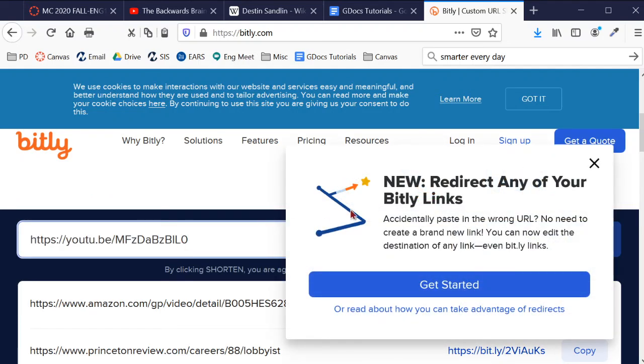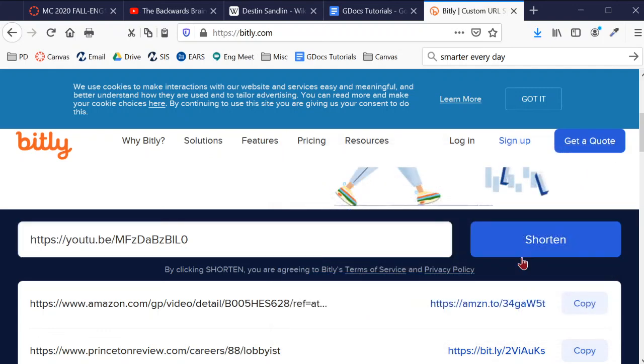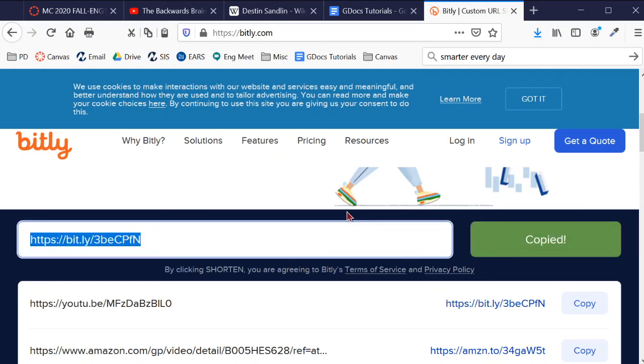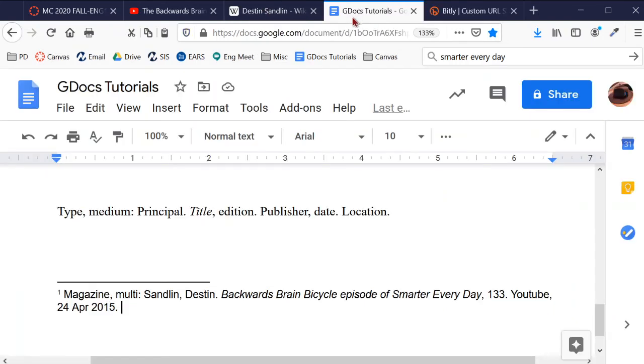We're going to paste it in, and click shorten. And it gives us an even shorter link. We're going to copy that, move back to Google Docs, and put the URL. And that is a complete citation. That is the location of where to watch the video.